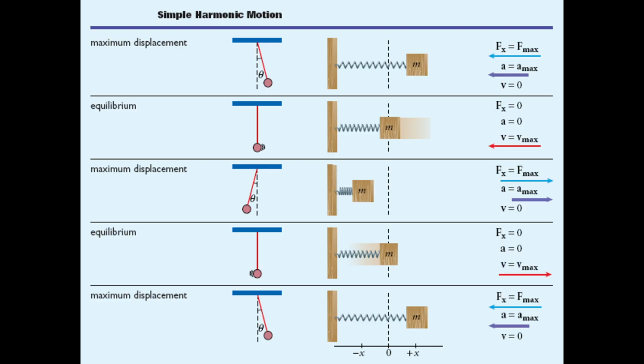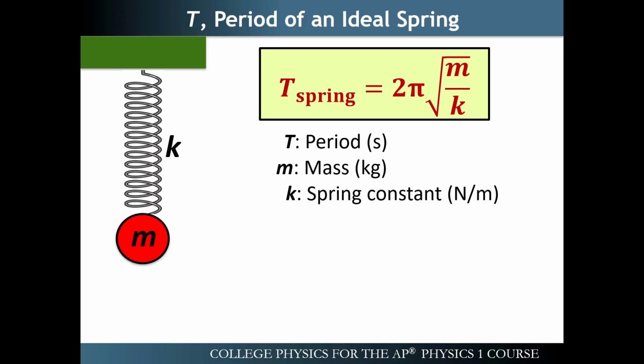All right. So now we've talked a little bit about pendulums. We've connected it to mass on a spring. Now let's look at the period of an ideal spring's equation. This is what you're going to be needing to focus in on for our lab that we'll be starting soon. So T is the period of an ideal spring, and the equation for the period of a spring is 2 pi, again, in relationship to that circular motion. But this time it's not the length, it's the mass of the bob.